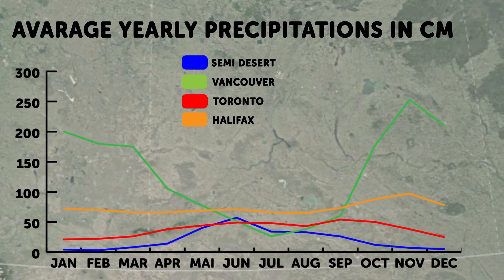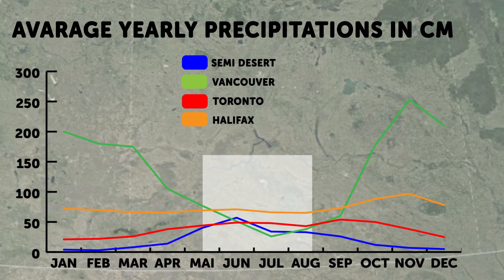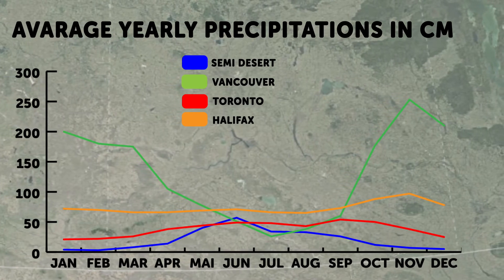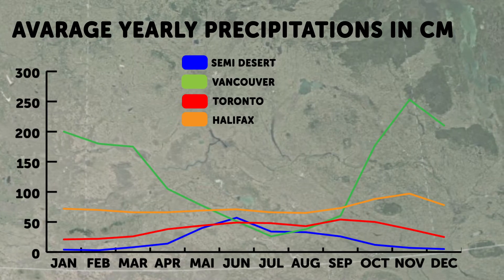During the summer months, the biome receives equal or less precipitation than the other three cities, meaning that the biome has a very short and very weak wet season, if you can even call it that. We can then conclude that the major difference between this semi-arid biome and the other biomes across Canada is the amount of precipitation they receive. And this lack of precipitation really inspired nature to adapt with less water, thus creating this unique landscape that we know today.